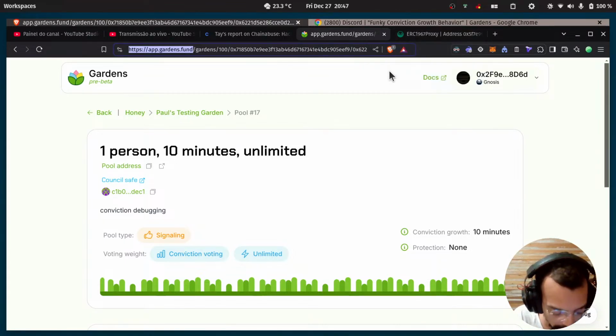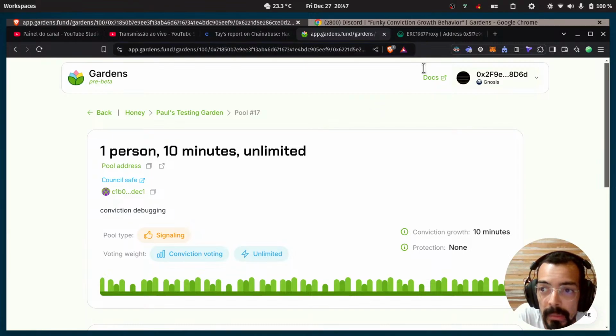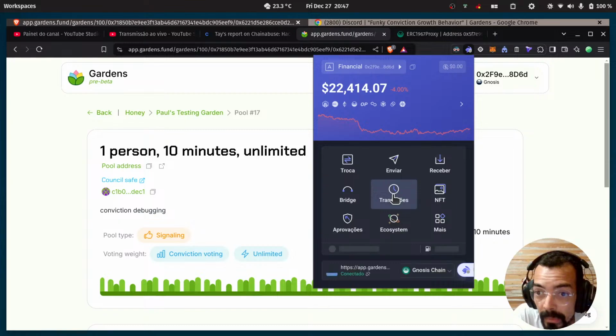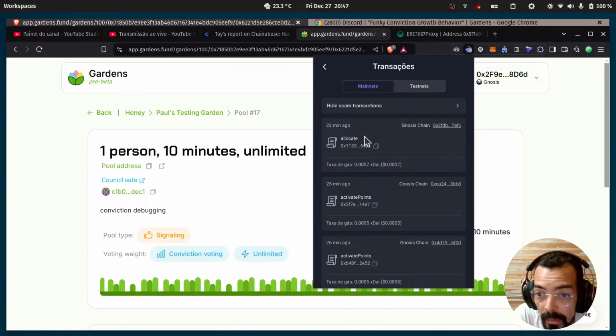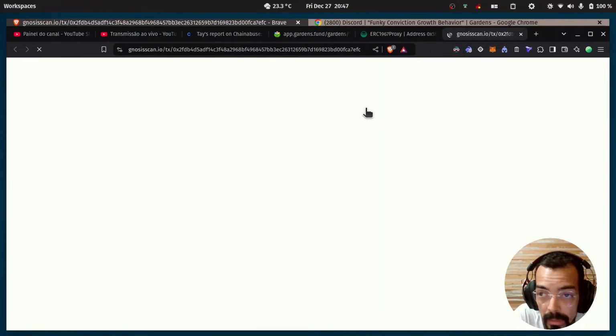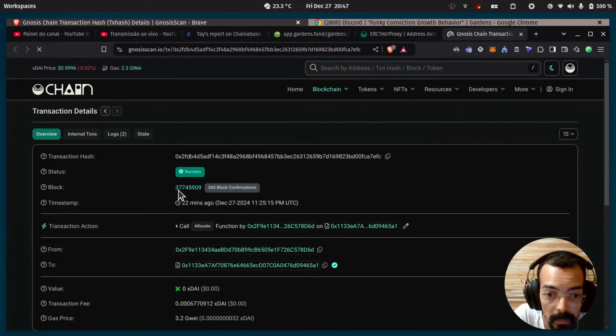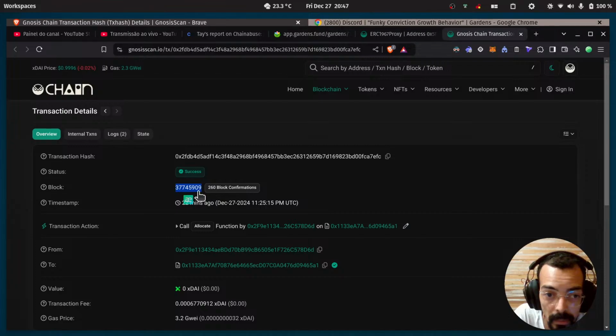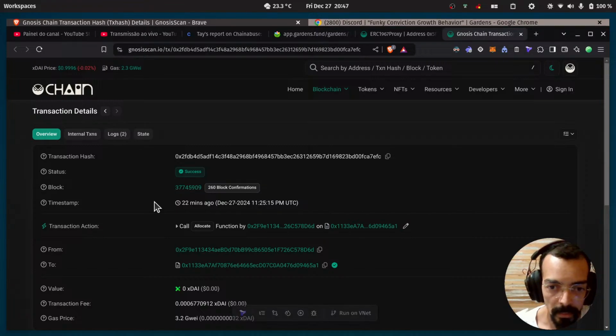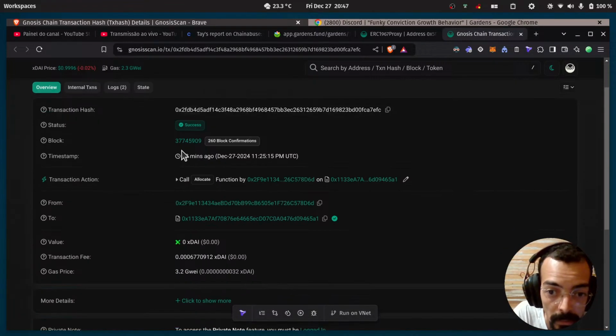Okay, I need to remember where the Allo address is. I think I can go in transactions, take the allocate here. That's the hash. And then just figure out the block. So the block should be that one. Now, okay, we are in Gnosis. That's nice because we don't need to deal with the L1 block, L2 block, just one L1 is better.